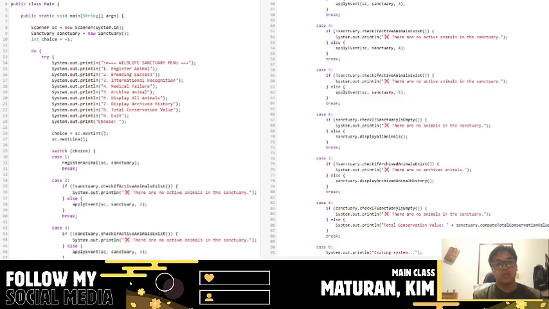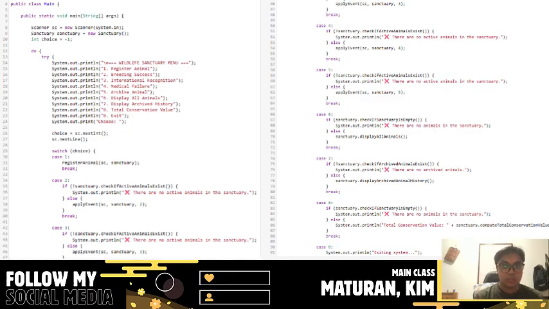Next is yung sa case 1 natin. So here in our case 1, instead of putting all registration logic inside main, we delegate it to a separate method. This keeps the main method clean, readable, and organized, which follows a good programming practice. So pina-practice namin yun para maging good yung program and yung code namin. So here in the cases 2 to 5, which is the events and archiving, before applying any event, we check the sanctuary to check if active animals exist. So yun yung nag-check, which is the method.